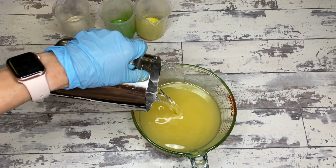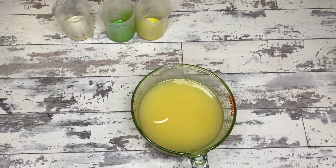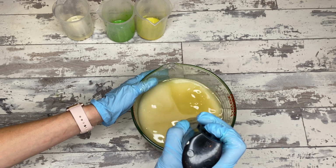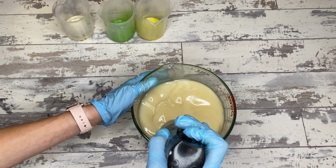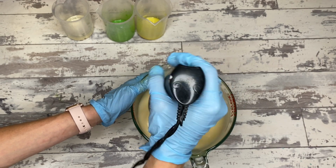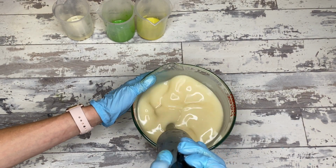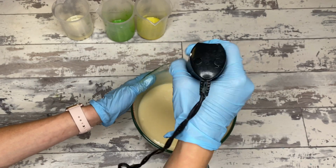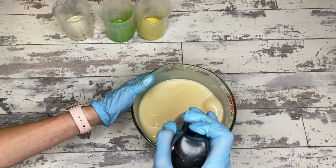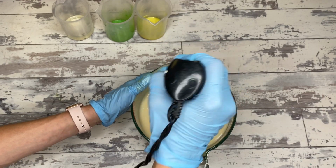Now for this, it's going to be similar to, I guess, the Cocoa Bar, in that we are going to be making a cylindrical Henry guy, frog. So like his big face. And then I'm going to take that cylinder and put it into a rectangular, like a log mold, and pour around it so I can get his eyeballs on the top of his head the way that it should be. So we're going with that.